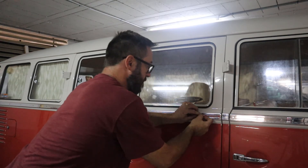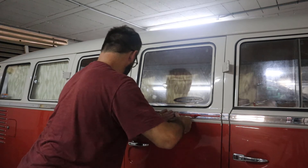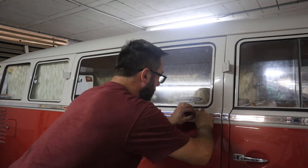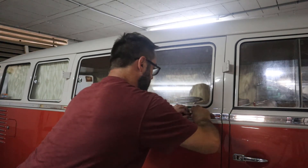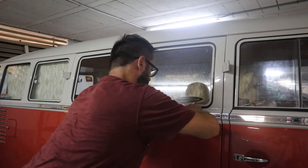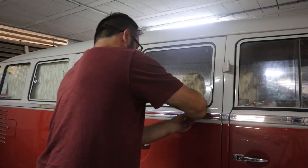What I find is if you try and make sure that you push them back and in - because it tends to sit out a bit - then it's a little bit easier. The little middle bit is where it's trickier. You've just got to fight it a little bit with your nails, but it will go.